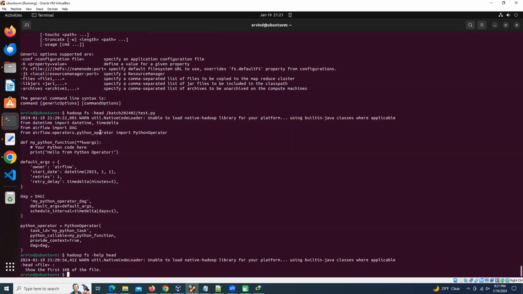If you concatenate this file, like take some bigger file, then you will see the difference. Suppose I want to verify only 1024 characters. So I will do hadoop fs -appendToFile.